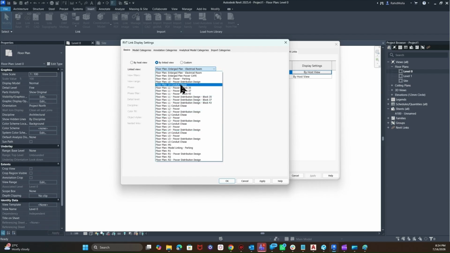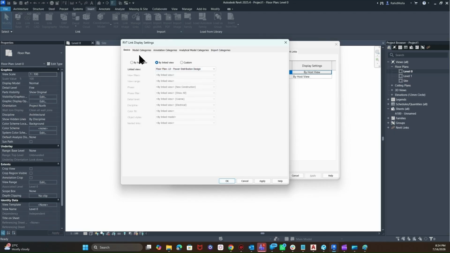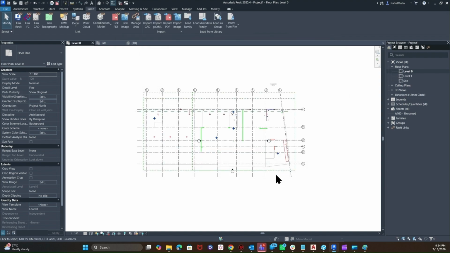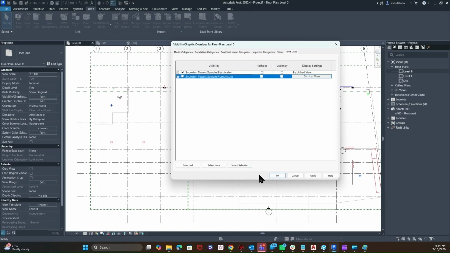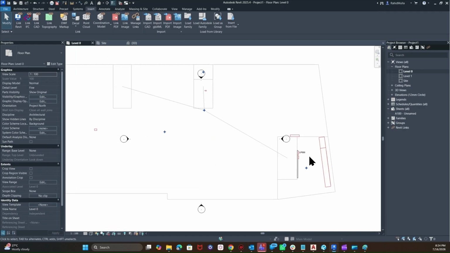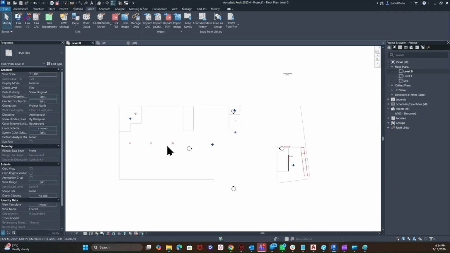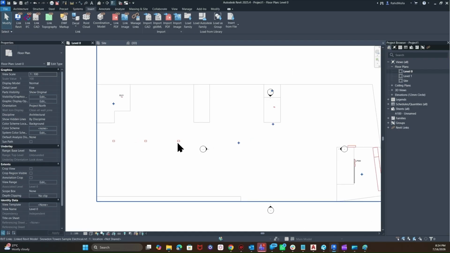If this is the L0 power distribution, see what will happen now. Before, it was following the settings defined by the host, but now whatever template I have set in this particular view, everything will come over here. Let me hide the plumbing model for you so that, see, this is how this particular view is arranged in that model, and the same information you are able to see.